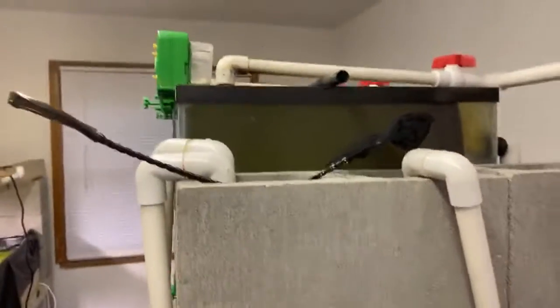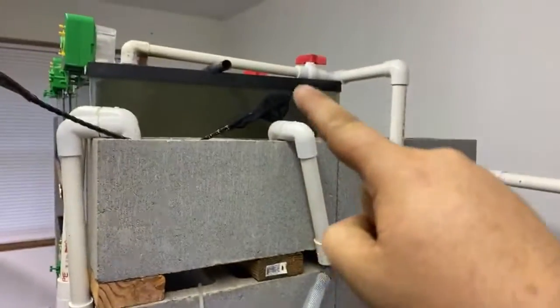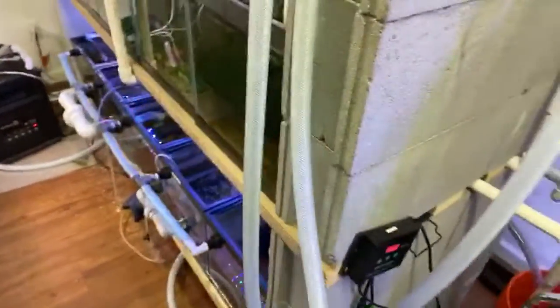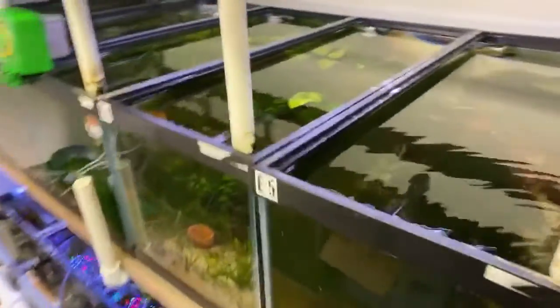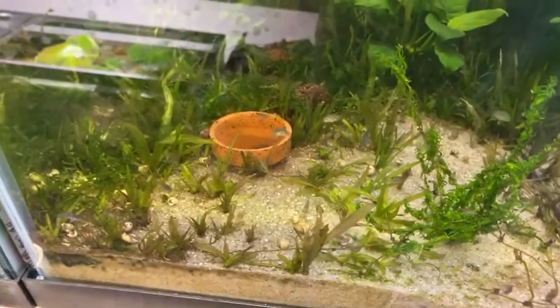These top tanks are 10 gallons. All these tanks are 20 longs. So they've been jumping out the back and down into the 20s. And out of all the fish that have made it down to this level, not a single one's made it to the floor. None of them have jumped this way. They've all jumped over the back and down into these 20s. One went down in here and had fry. So these are all convict fry.